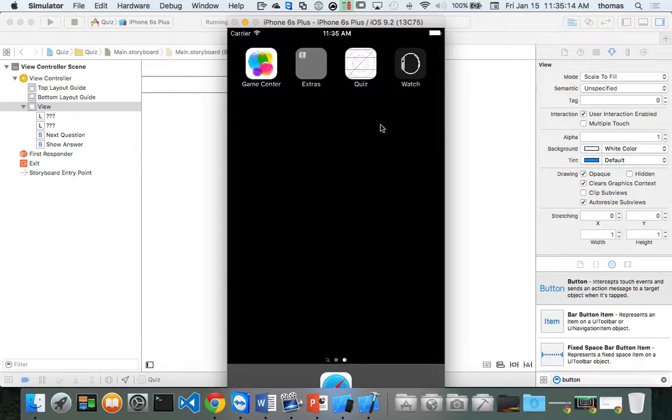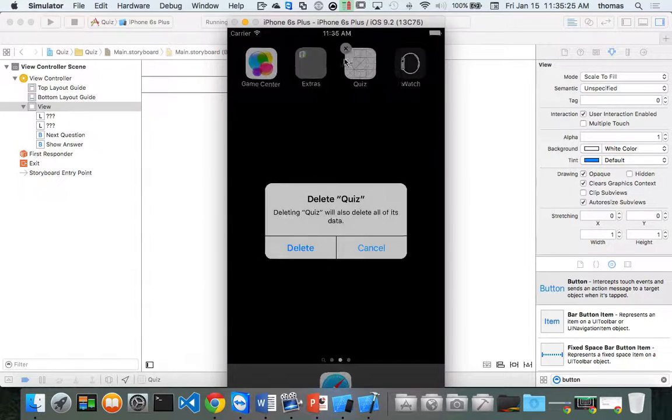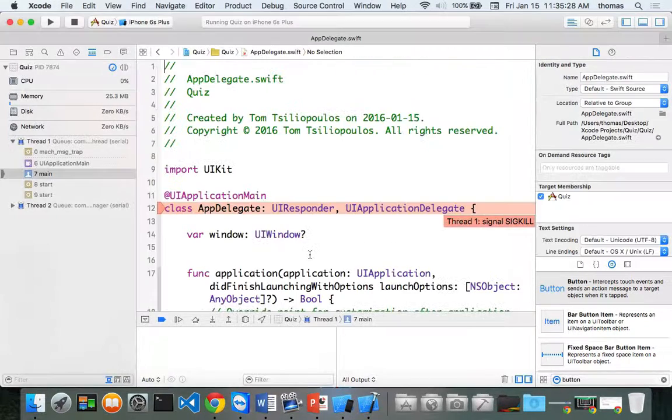If I want to delete quiz, this is the one we're working on right now, I hold it down just like I normally would on an iOS device. It shakes. The shaking says, hey, you're going to delete something. You're in jeopardy. If I click the X button, it deletes my app. It stops shaking. Command Shift H. Now, if I delete the app that I'm running, it'll shut down the simulator too. And notice it'll give me a bit of an error. It'll say, look, I got my kill signal in my app delegate. It fired, and my debugger comes on and says there's a problem. So let me just stop my debugger.